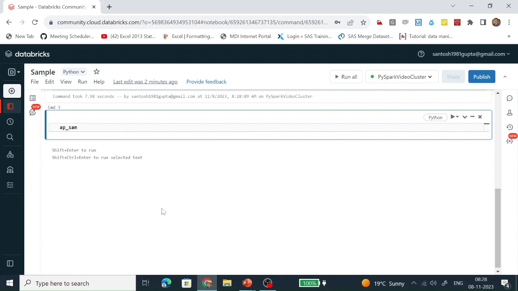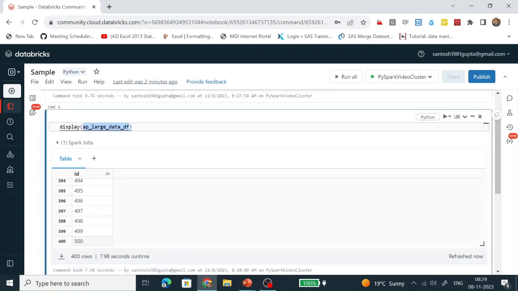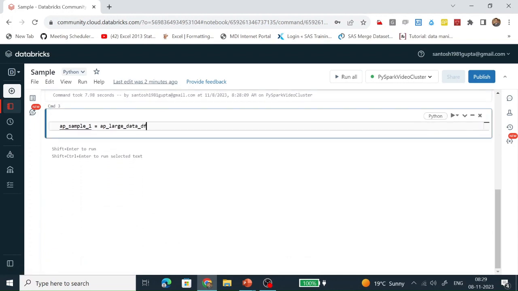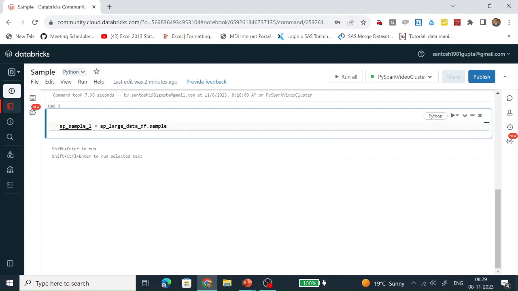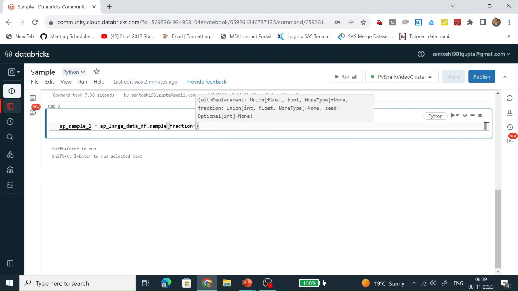Let's first create one sample. On which data frame are we going to apply the sample function? We are going to apply it on this large data frame. In sample, how many parameters are we passing? We are going to pass the parameter fraction 0.1 and seed. The seed we are going to pass is 100.